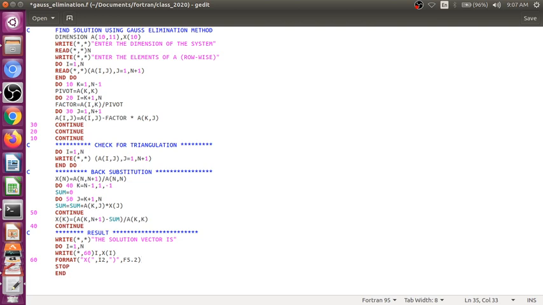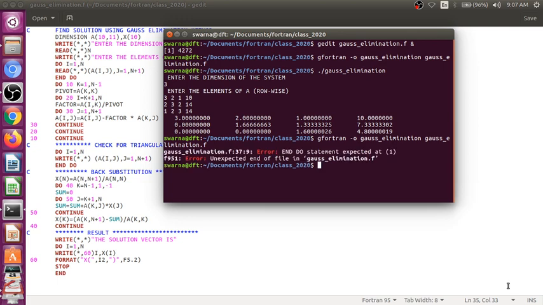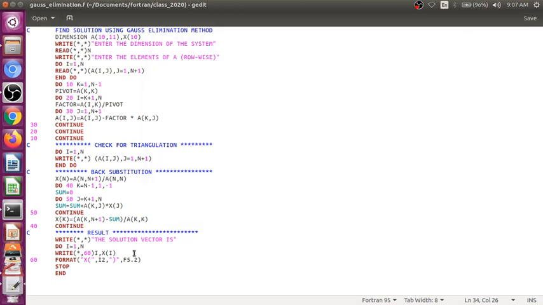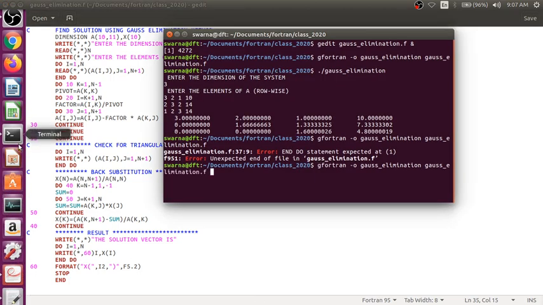So control S, we save it, again we compile it. Sorry, there is no undo statement, so do write. Okay, we can write here also and do. Control S. So it runs gauss elimination.